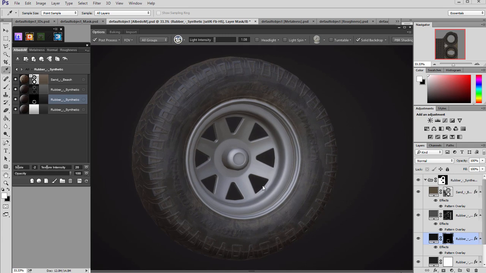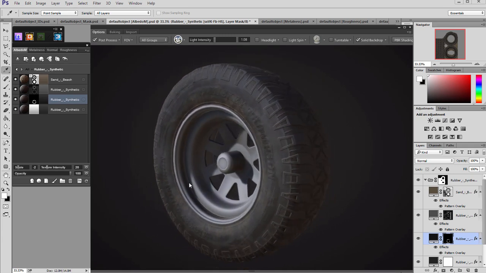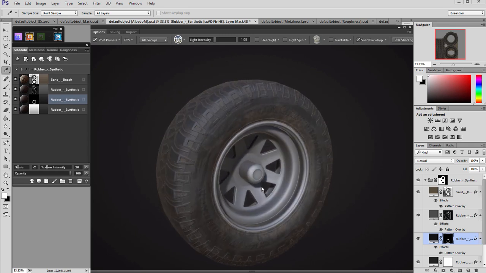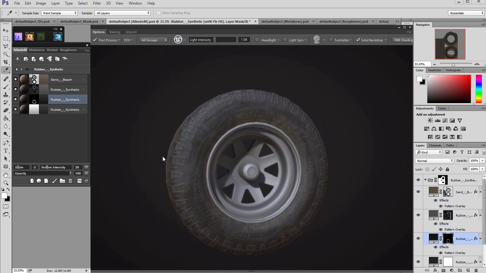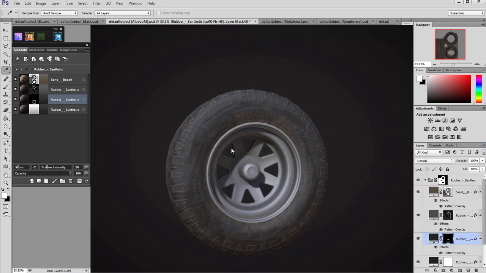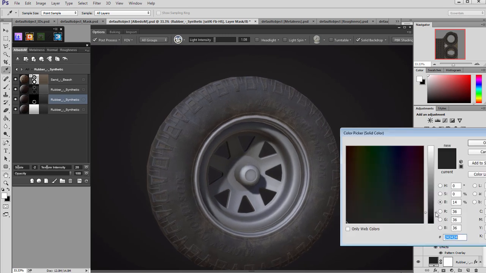So it's not bad, but we have to make some changes. First, I will try to bring the reflectance a little bit up, but this is too much.